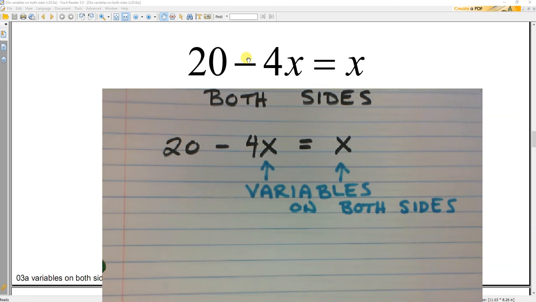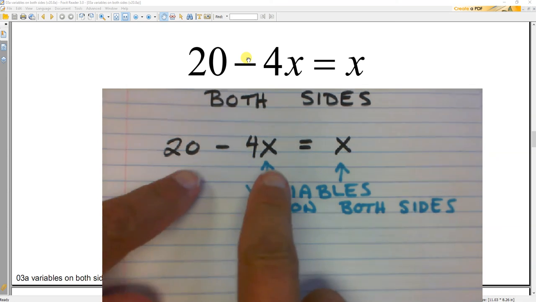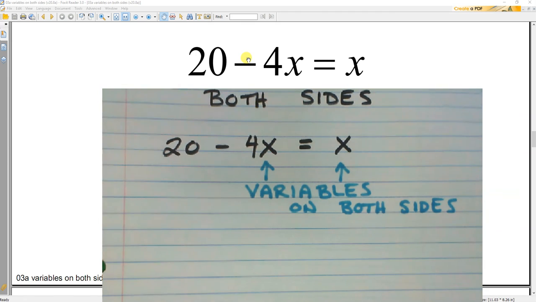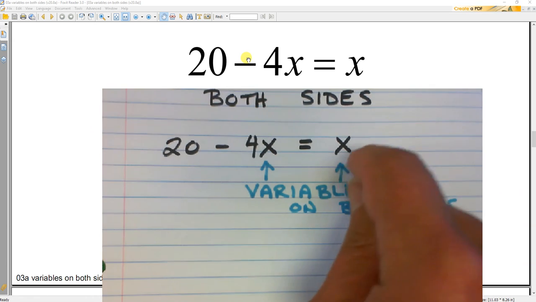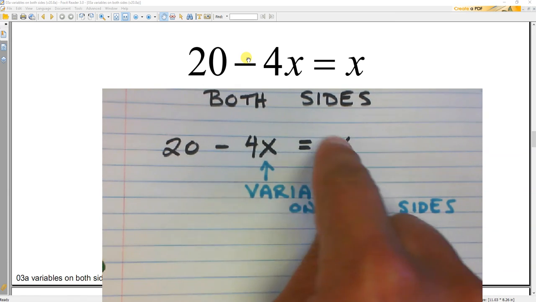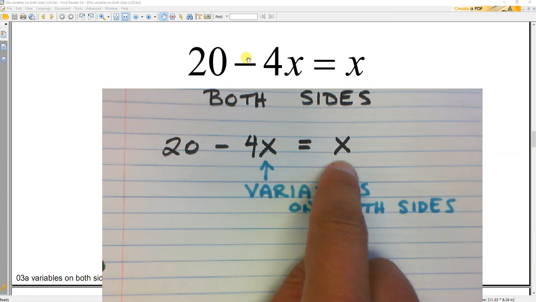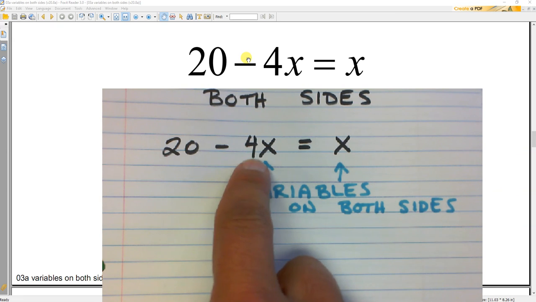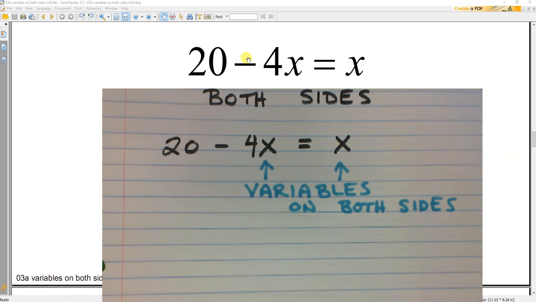And that's what's new here. Our first goal is to get all of the variables on one side. Now you can move everything to the left side or you can move it to the right side. In this instance, I'm going to move everything over here, because if I take this and move it over there, I'm going to be left with a 0, and that's going to confuse me. So I'm going to take this and move it over there. Well, how do I move something in math? I use my rainbow poster. I can add to both sides, subtract from both sides.